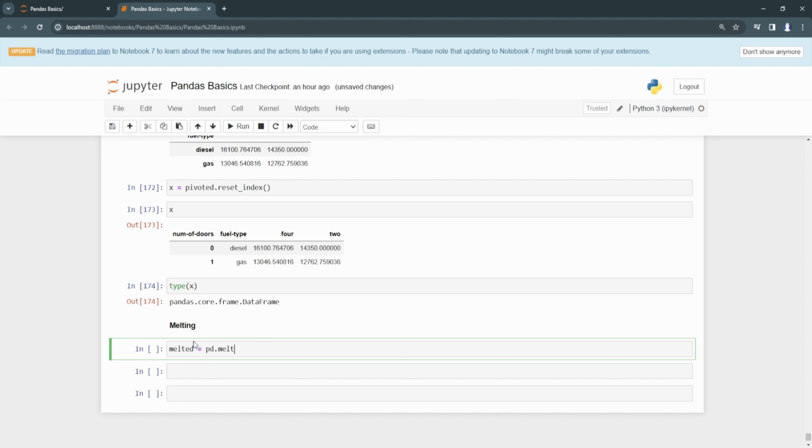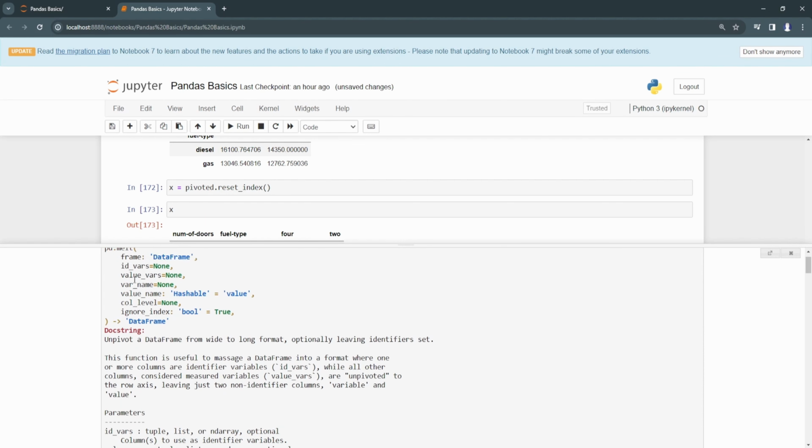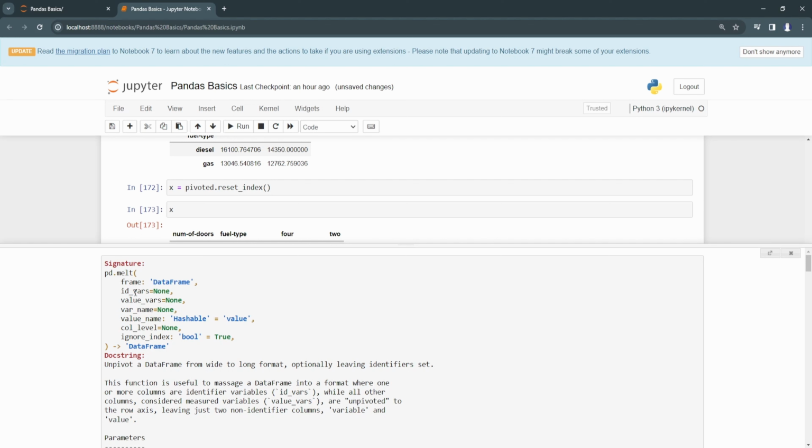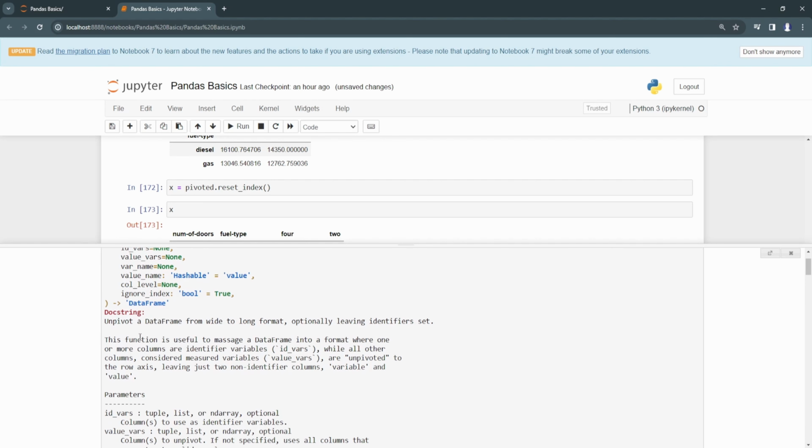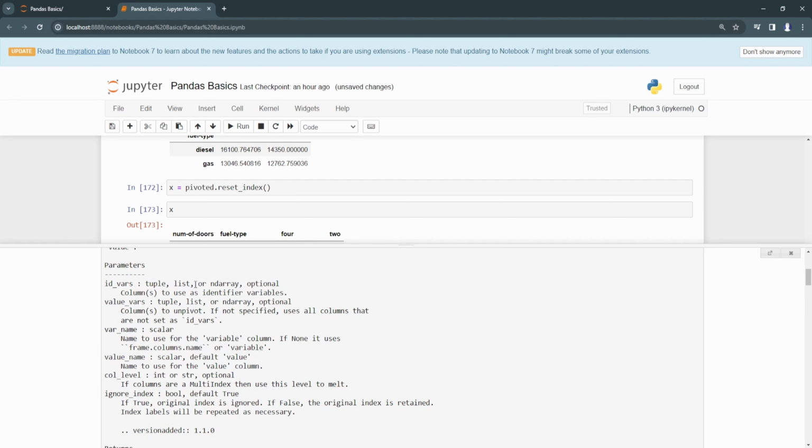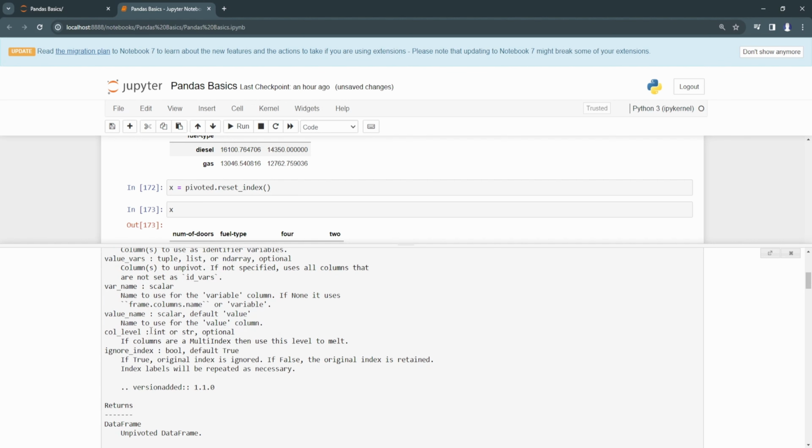Inside this melt, let's explore its attributes. We have to pass the data frame, then id_vars, then value_vars, then var_name, value_name, col_level, and ignore_index, whether we are going to ignore the index, that is true or false. And it will return a data frame. The id_vars is in the form of a tuple or list, value_vars also will be a tuple or list, var_name is a scalar, and value_name is a column value, whether it is integer or string.